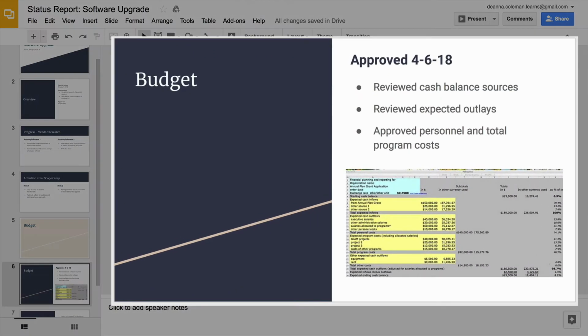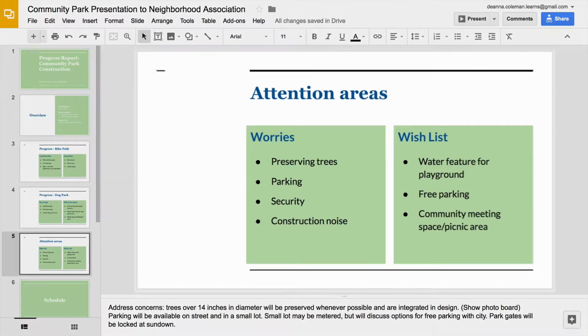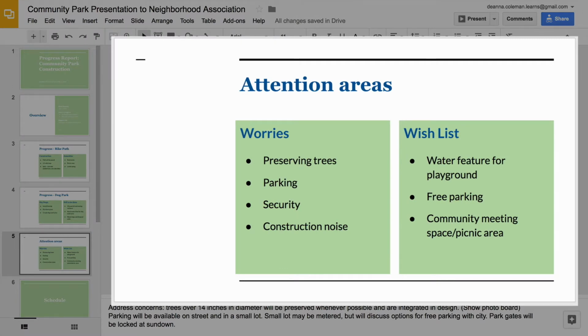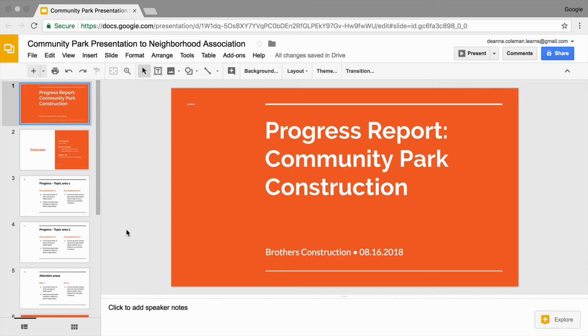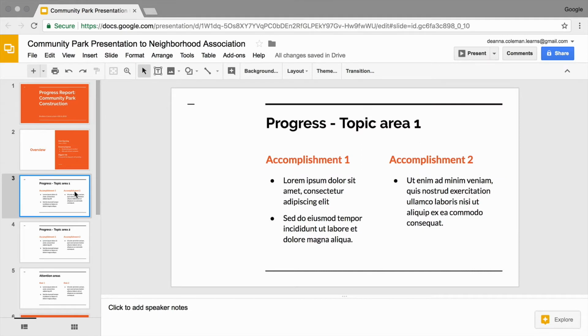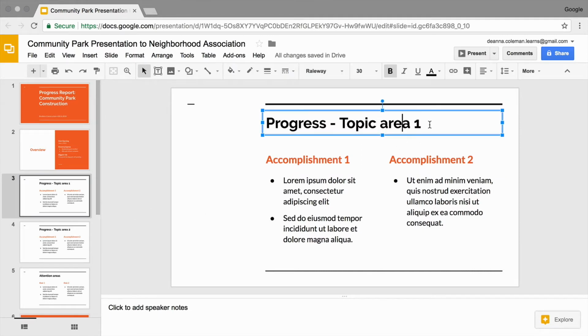For example, decision makers in your company might be most interested in whether your project is on time and on budget. A client might have other concerns, like how construction will affect security, parking, and noise levels. Think about your audience and what they most want to know about your project. Then, fill in the next 2 slides with those details.